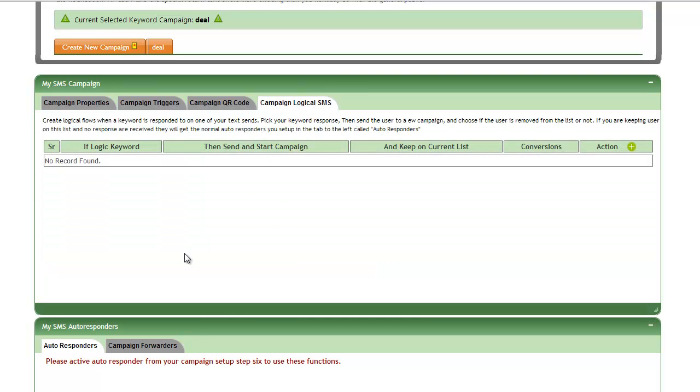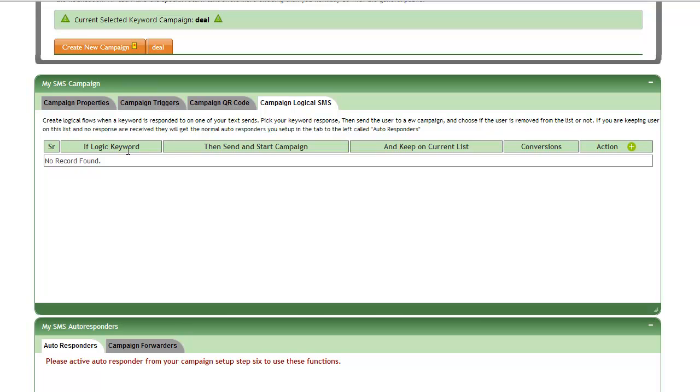And then we could also do logical campaigns. So let's say we send out 3 or 4 autoresponders, and the one that they respond to is something about, let's say I'm doing this for a company that does mortgages, and they respond to an informational thing that says how to save money by refinancing today. All right, but I sent out a couple of other texts and they didn't respond to that. So they responded to the keyword that was in that refinance. All right, I could automatically, if they responded to that keyword, start a whole new campaign based on refinance that goes out to them automatically, preset with autoresponders, because they triggered that by responding to that particular keyword.